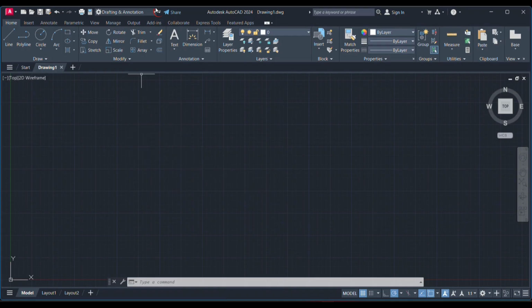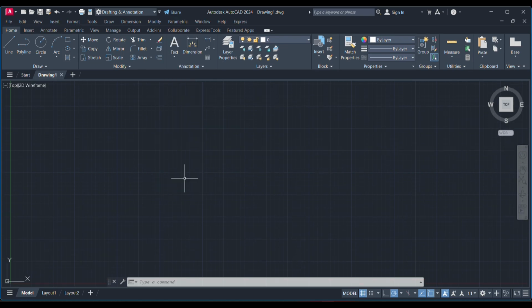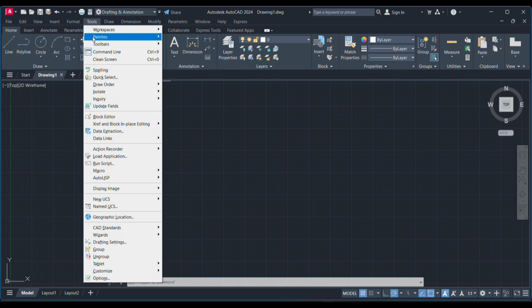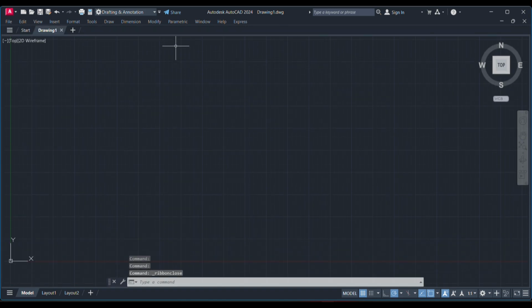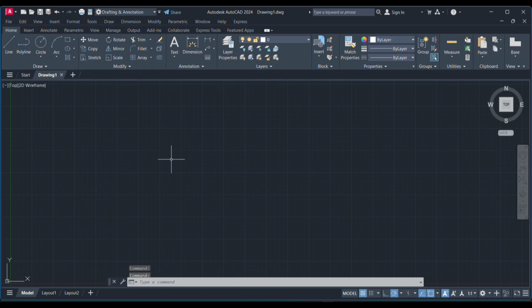First, click on this arrow, then click on the Show menu bar. After that, the first thing you will see is this menu bar. OK? Now click on Tools, then Palettes and click on the ribbon. Then you will see the ribbon menu has disappeared. If you want to bring it back, follow the same process. As we are setting it to the Classic Mode, we are going on without ribbon.